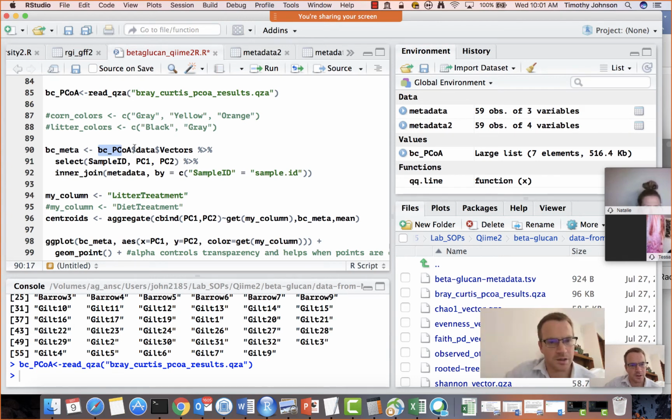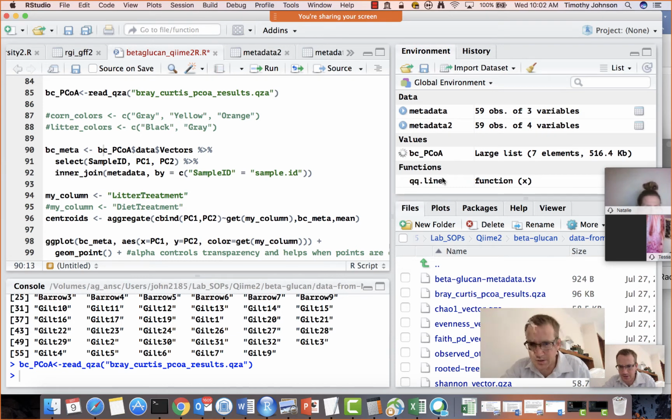Now this Bray-Curtis PCOA object is not just a single data frame, so we have to use this. These are elements within PCOA. Underneath PCOA there's an element called data.